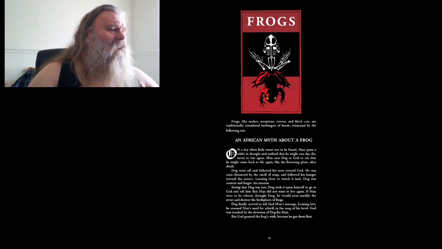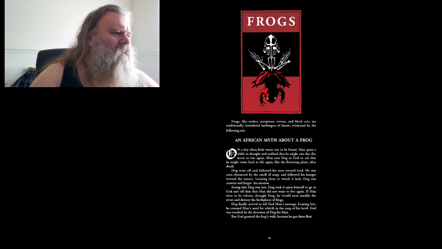BPRD. Frogs. Frogs, like snakes, scorpions, ravens, and black cats, are traditionally considered harbingers of doom, witnessed by the following tale, an African myth about a frog. On a day when little water was to be found, man spent a while in thought and realized that he might one day die, never to rise again. Man sent dog to God to ask that he might come back to life again, like the flowering plant after death. Dog went off and followed his nose toward God. He was soon distracted by the smell of soup, and followed his hunger towards the source. Leaning close to watch it boil, Dog was content and forgot his mission.